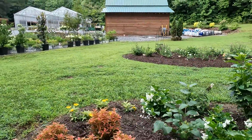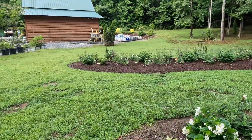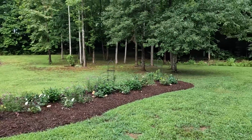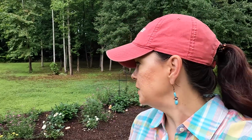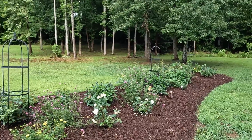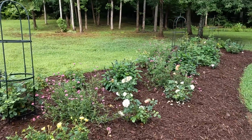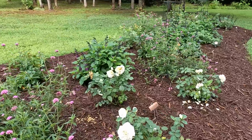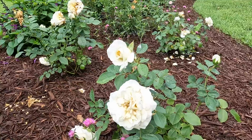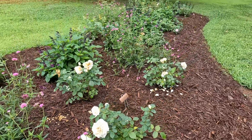And then we have the rose garden. The rose garden is developing just as well. I am like you, and I am battling those absolutely pesky, annoying Japanese beetles. Seems like no matter how much I try to prevent them, they just keep coming back. So if you don't have Japanese beetles, be blessed. Just be very excited. One that is looking really good right now that the beetles have not gotten is the new Reminiscent Crema rose from Proven Winners.